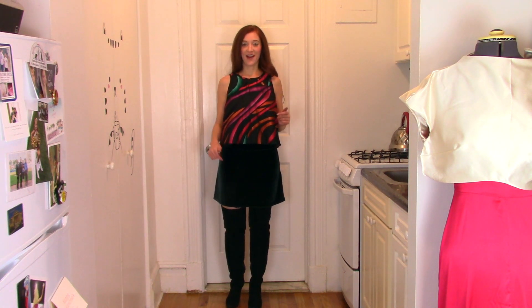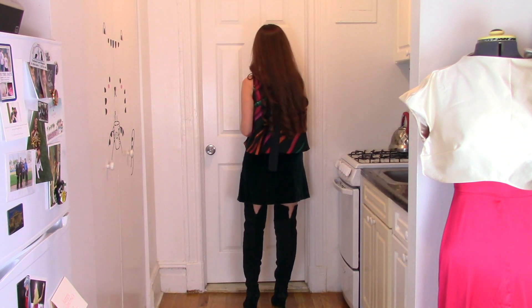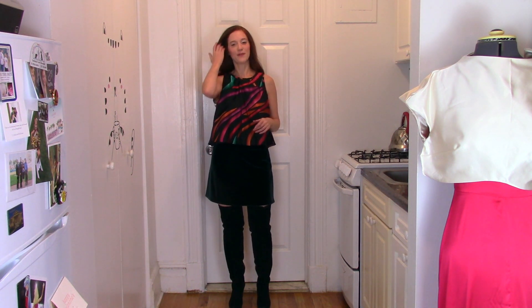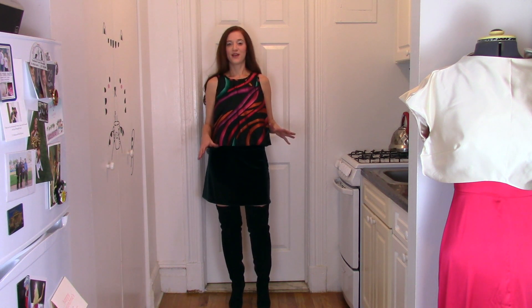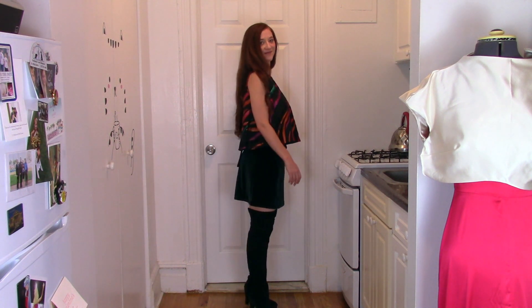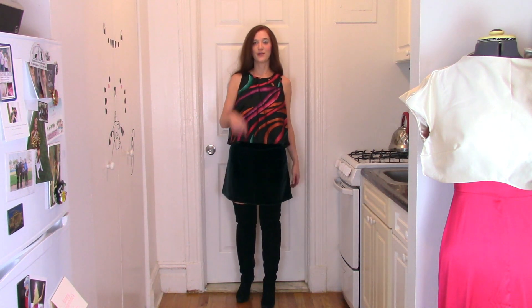These are my favorite boots I've ever had. They're over the knee, thigh high, suede, chunky stiletto boots. I got these about three years ago and I wear them often. They still look great, still look brand new. I bought them at the Zappos outlet in Louisville, Kentucky, which now Amazon has purchased, so now I guess it's an Amazon outlet. Unfortunately, the price has, like, doubled, so it's not really an outlet per se. But whenever it was a Zappos outlet, it was awesome. I think these were like $350 boots, but I paid maybe $40, $45 for them and I still love them. My favorite pair. They look good with dresses, skirts, leggings. If I can find a similar pair online in this same brand, I'll link them below.